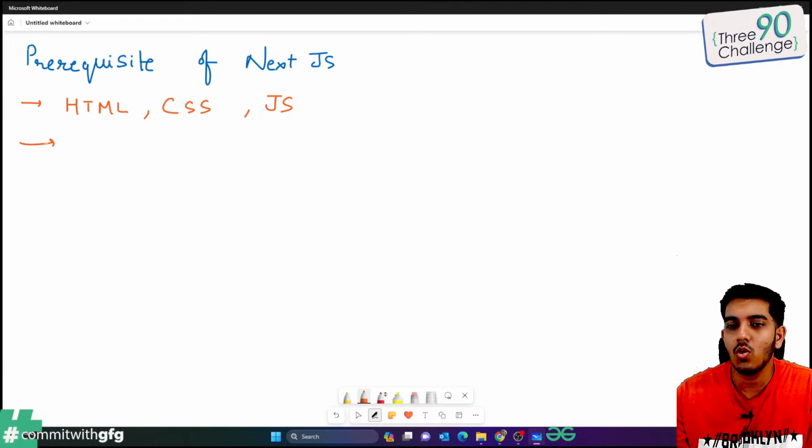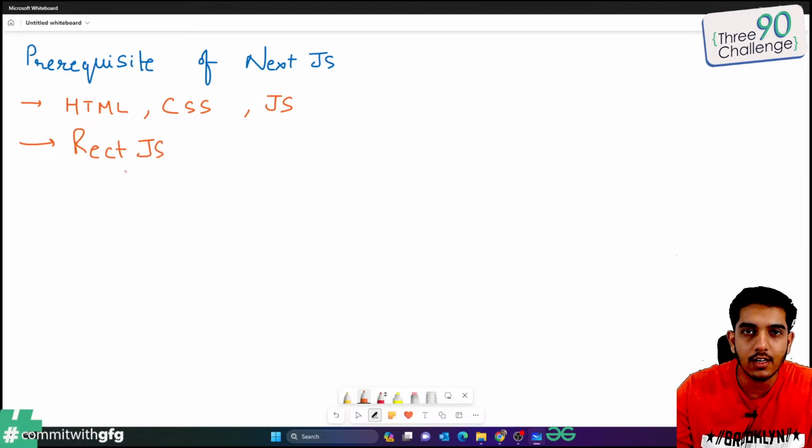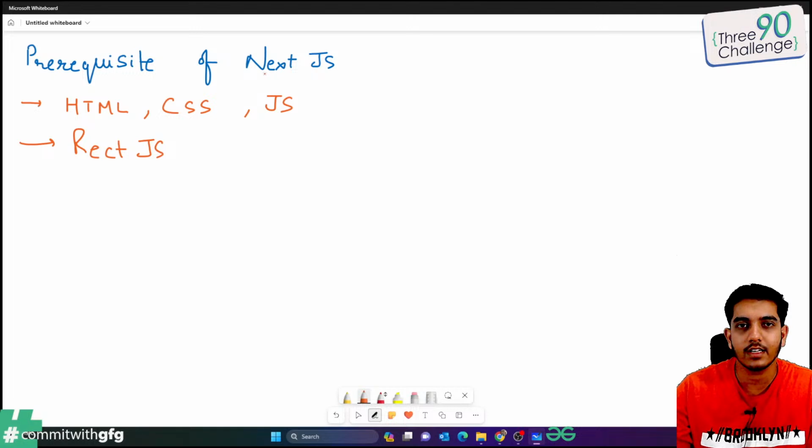Then you need to know React.js. TypeScript is not mandatory; you can just use JavaScript in Next.js directly, but since TypeScript is more preferred nowadays, I'm going to say that you must know TypeScript also.